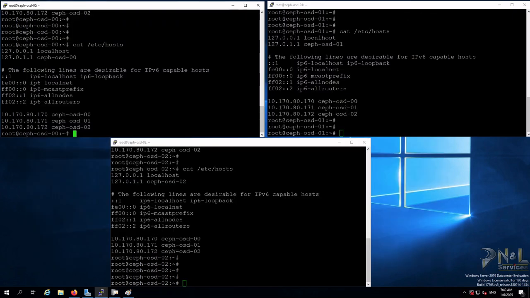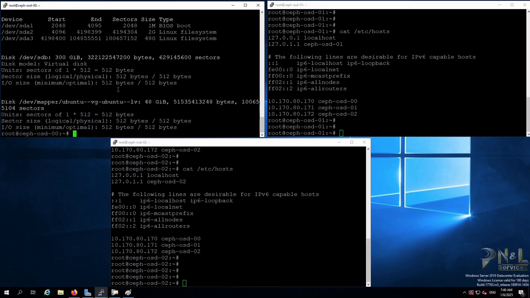Also, each storage node will have a separate disk. In my case, it's going to be /dev/sdb. If I run fdisk -l, you will see that I have two disks, which is /dev/sdb, which has 300 gigs.